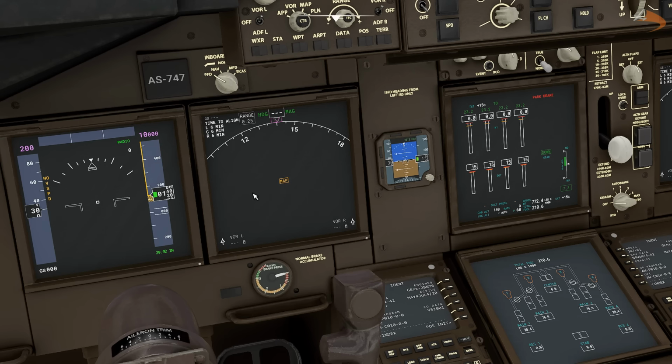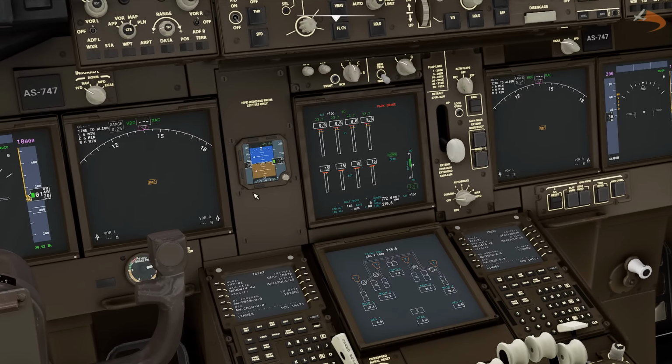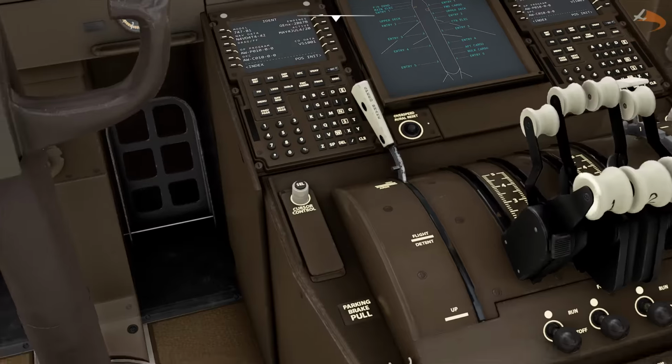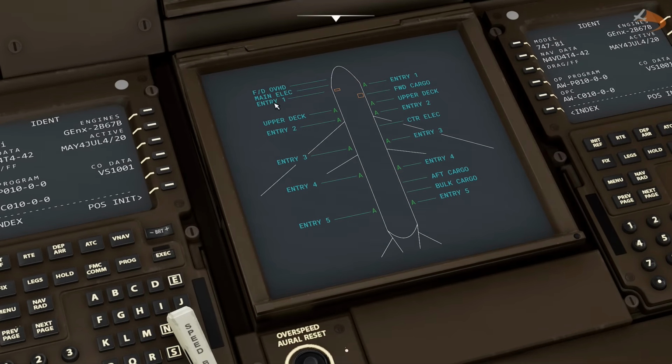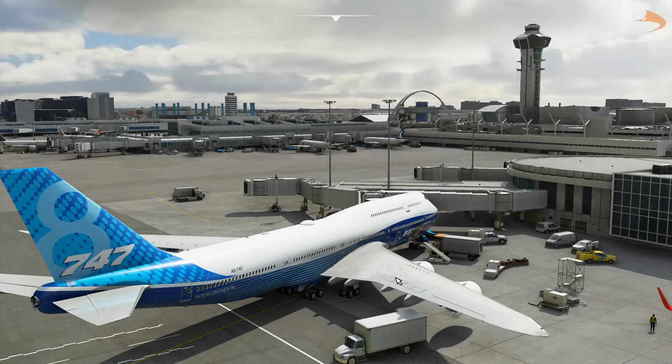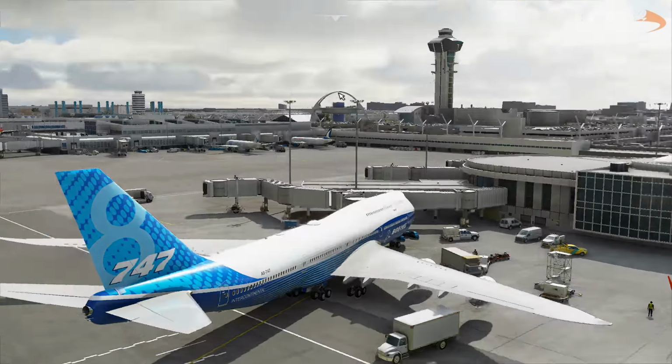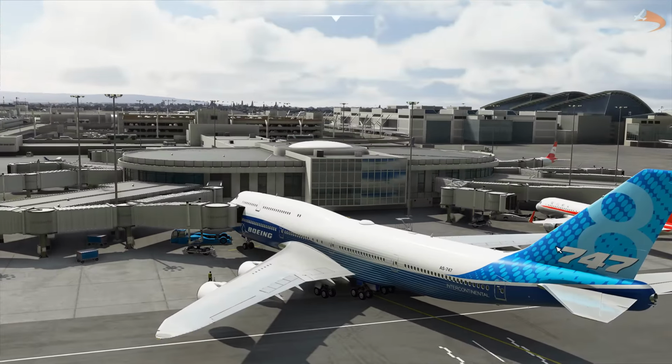While that takes its time, we'll now have a look at the next upgraded feature, which is the ICAS displays. First things first, we'll have a look at the doors page, and we can now see, for example, that the entry 1 and the forward cargo doors are both open. This wasn't there before. This is all new for the Salty 747, and we can also confirm that by looking outside. The luggage truck, for example, is now just pulling back, and the door will close in a second. Once that does, you'll notice that the door will then appear as shut. There we go. And then the entry 1 will stay open for now, as currently we have a jet bridge in place and therefore the passenger door is open.